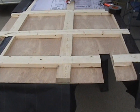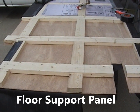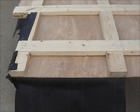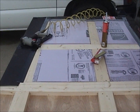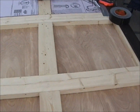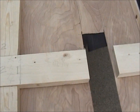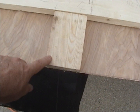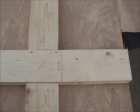Okay, here is, during construction, almost finished, my floor sandwich that I'm putting in. As you can see, I've made a grid of 2x4s, and I had to mill these 2x4s right here in this grid down to 1.25 inches thick.